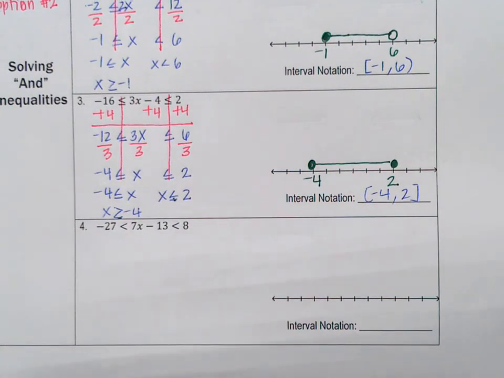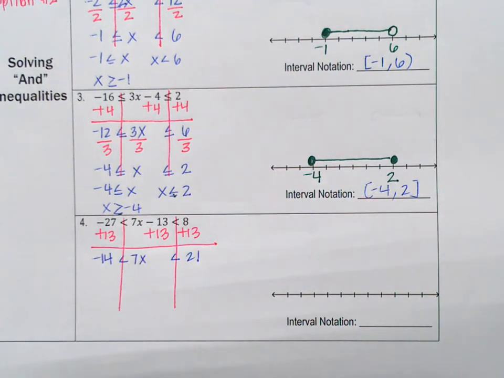Okay, last example is going to be number 4. So what I want you guys to do, again, use the method of your choice. If you're going to split them up, split them up. If you're going to keep them together and just do whatever you want to both sides, do that method. But then come back and check your work. So solve the entire problem for 4 and then come back to check your work.